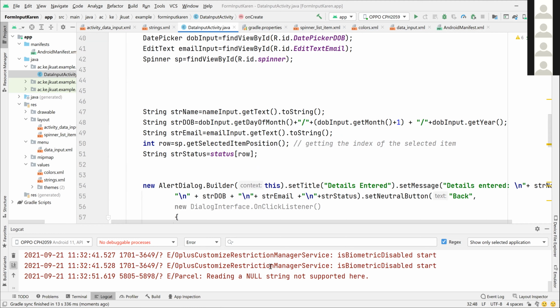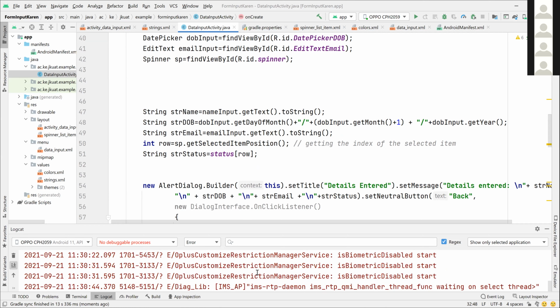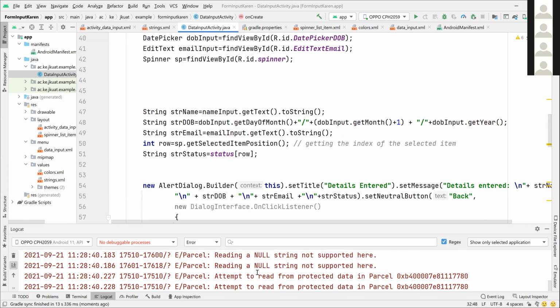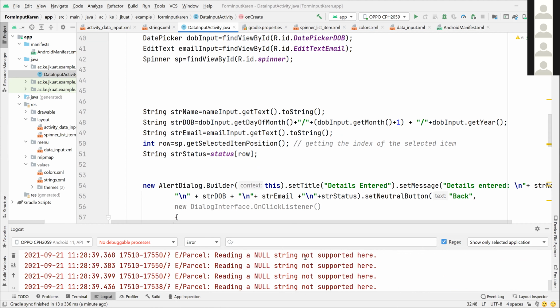Reading an ALF string is not supported here. Because this is get item selected.